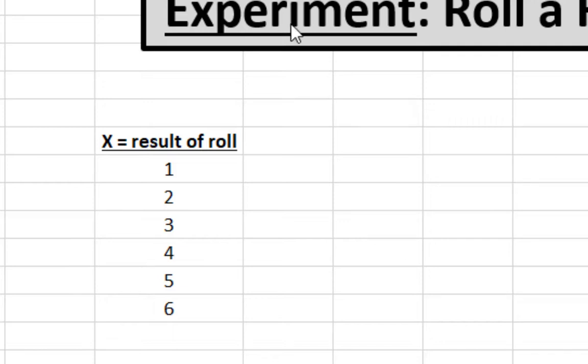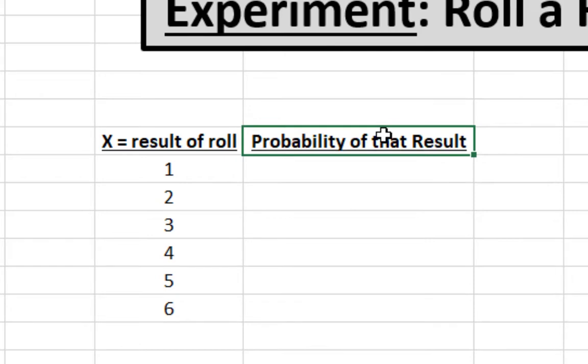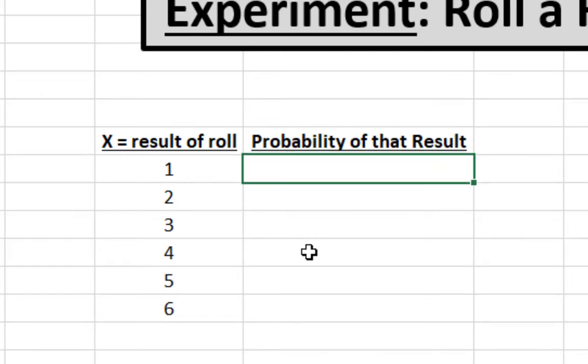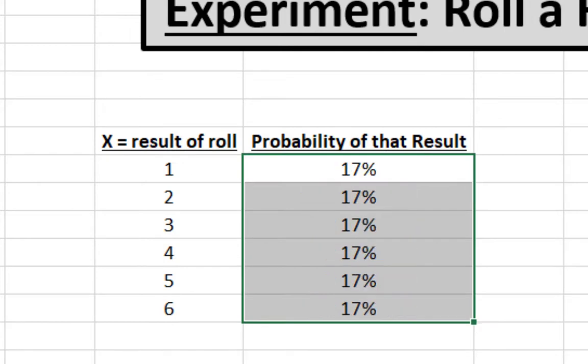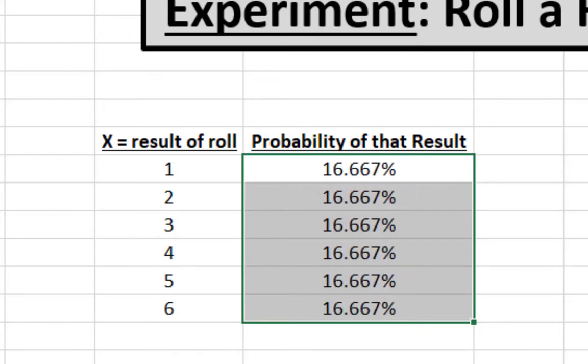And then what you do next to that is you can put in the probabilities. So one way you can say this is probability of that result. And that's totally fine. We're going to see a shorthand for that in a second. And then what is the probability? Well, I started with a die because we actually know what the results' probabilities are. If you roll a fair six-sided die, there's a 1 in 6 chance, or about a 17% chance, that you're going to get a 1. And that's the same all the way down if you want to see it as a percentage right there. And if you want it in decimals, that's okay too, whatever you feel like.